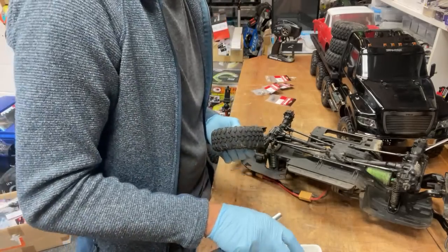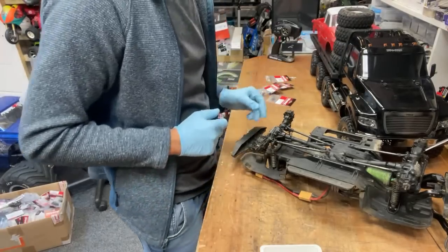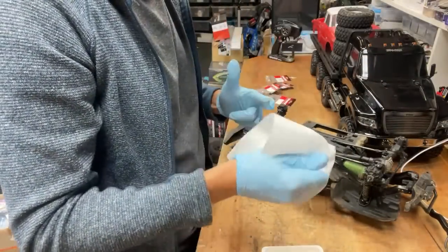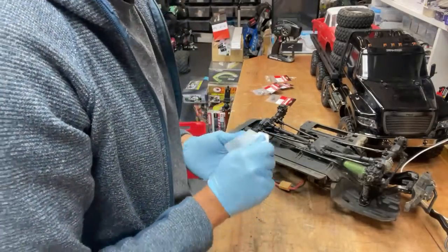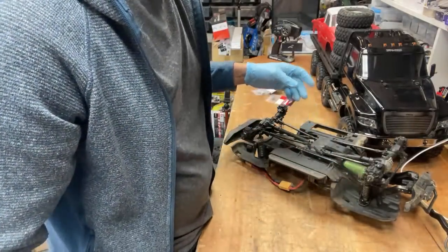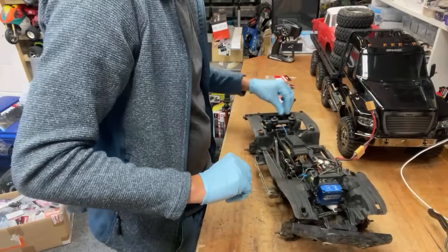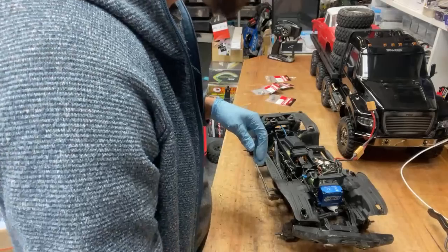Still in the toy shop. How's the moving plans? Hopefully I'll be starting that move in the next few weeks. I'm still going to keep the shop here though for a while. I'll still be going backwards and forwards, get settled in, fully decide where I'm going to keep everything like the monster truck and all that sort of stuff. So I've got a house sorted over there. I should hopefully be over there in the next few weeks, and I'll be taking a lot of RC stuff over there. And I can't be making videos from both places, just from one.